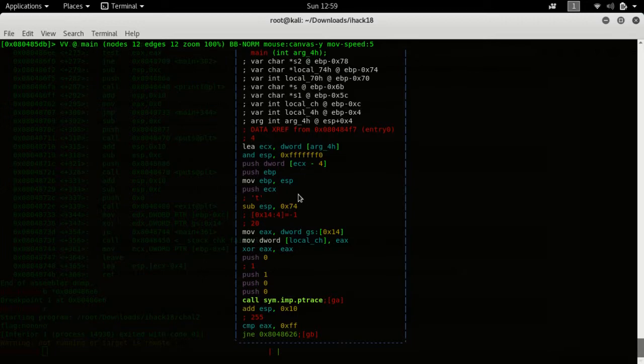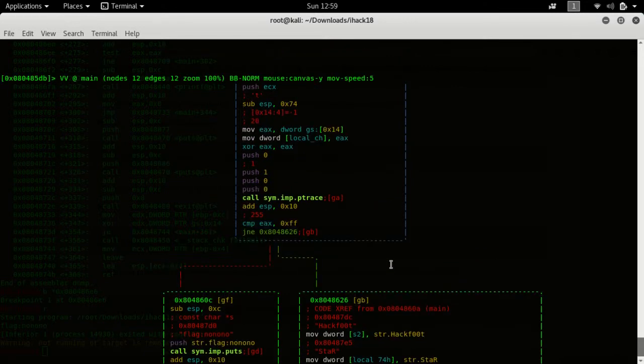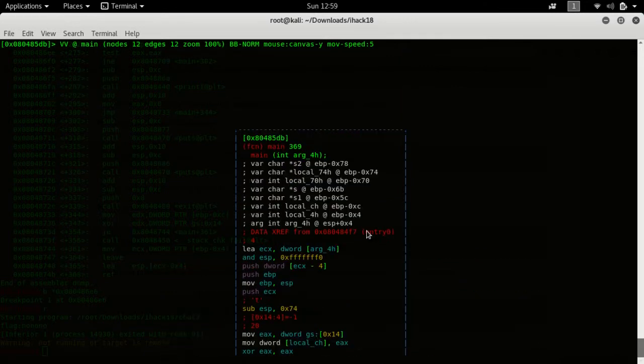And okay, first call that, and this is actually the protection, and it goes to no if there is any reversing or debugging attempts going on.